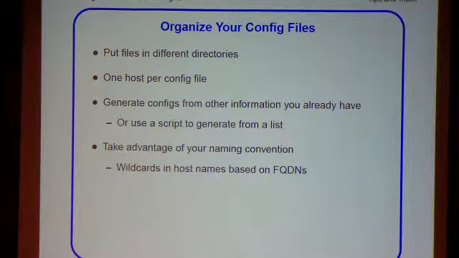Organize your config files. It's generally a good thing to do. Naming conventions, I mentioned earlier, you can use wildcarding on a naming convention. So apply this check to every host that starts with web something, or if you name based on machine type, data center, company.com, you can do wildcards based on what data center they're in, things like that. So if you have a naming convention for all your devices, and it's not something like seven dwarves or stars, if it's based on function or location, then you can use those things as wildcards in your configurations to save you trouble.